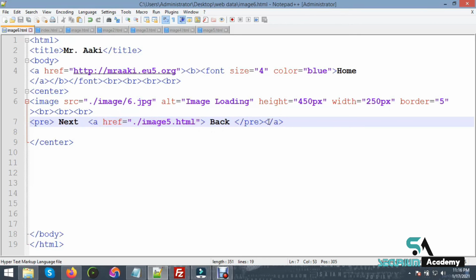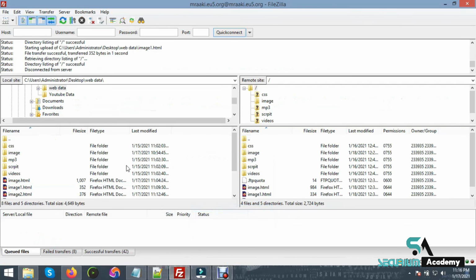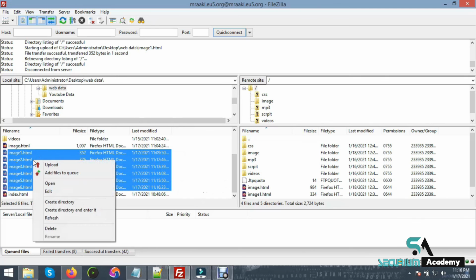Then you press Ctrl S and upload all pages on your web server. You right click here and refresh. Now select all these pages and right click here and upload.